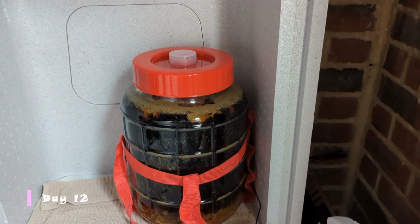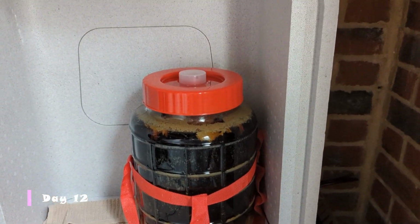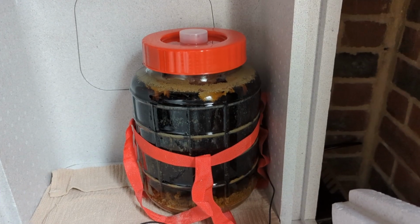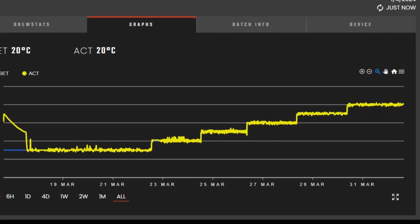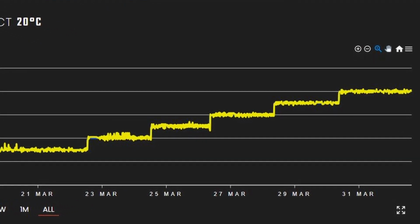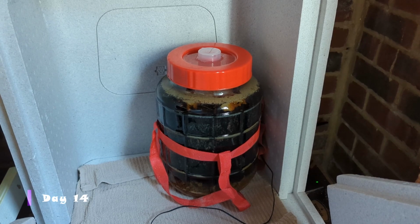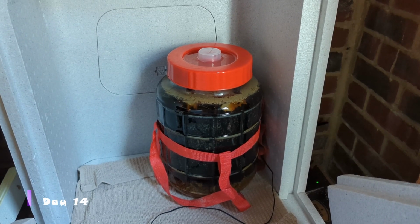Well, this is the top of the diacetyl rest now, so like this for a few days and then we'll start to bring down the temperature. The 2 degree increments stop once we reach 20 degrees centigrade and we leave it there for a few days before starting to reduce the temperature again. Diacetyl rest is over and we're starting to reduce the temperature.